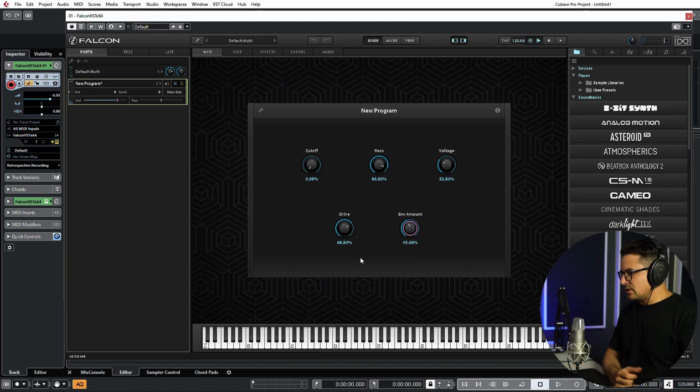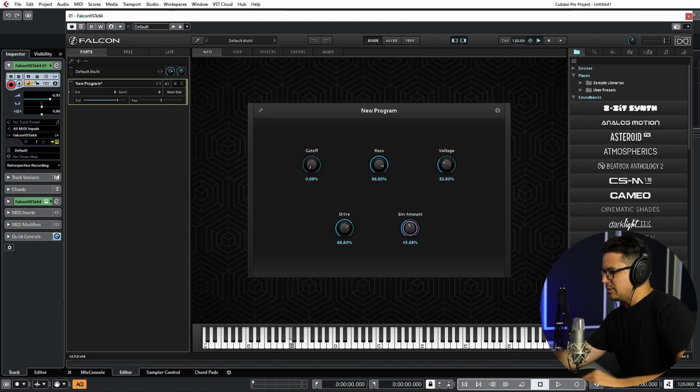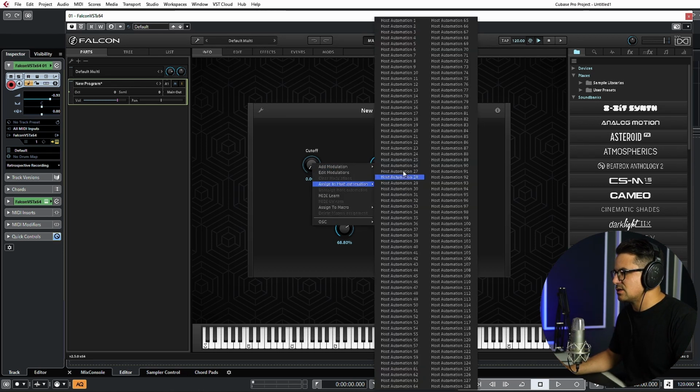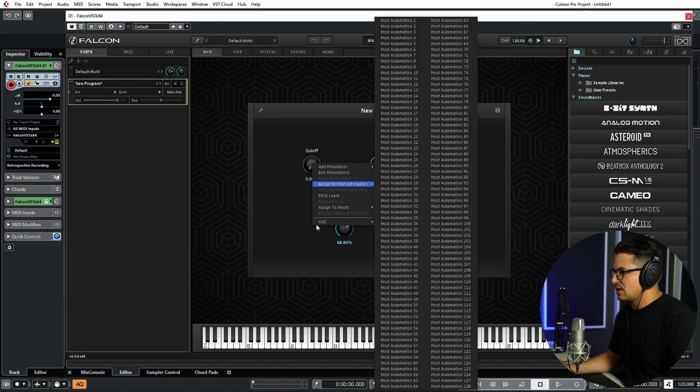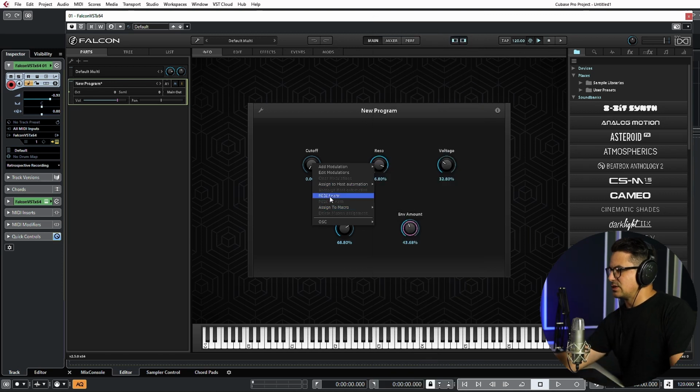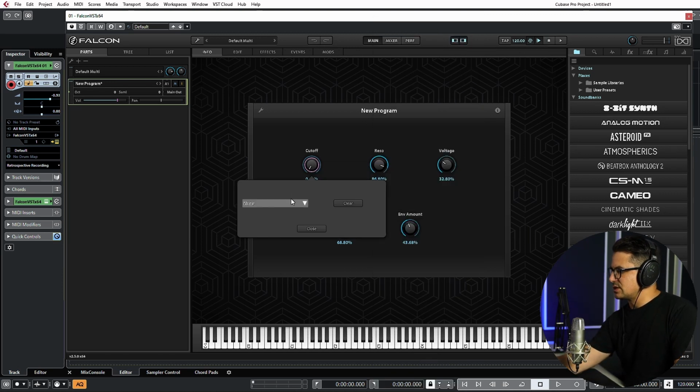And if you want to control this now via MIDI controller, I can switch my controller to MIDI mode. And in UVI, because of the amount of controls that can be in each of these setups, you need to actually add these to a host automation slot. If you want to automate these in Cubase, you will need to assign those. If you want to just basically control these now from a MIDI keyboard, you can just hit MIDI learn.